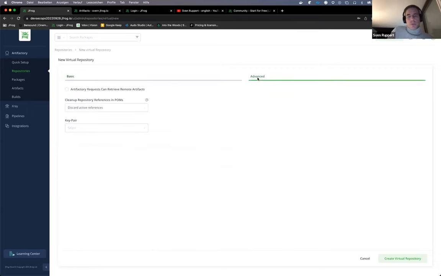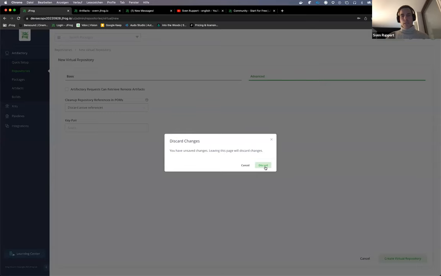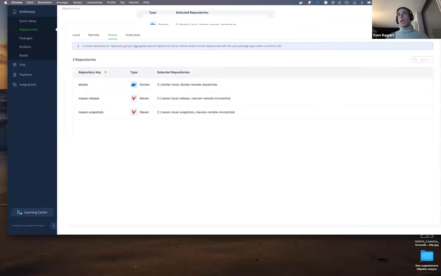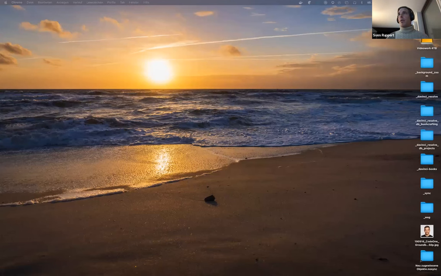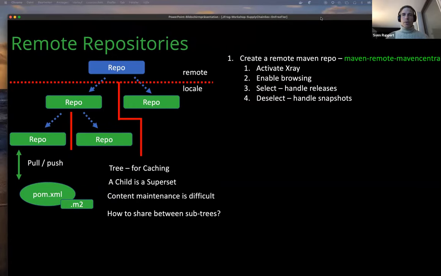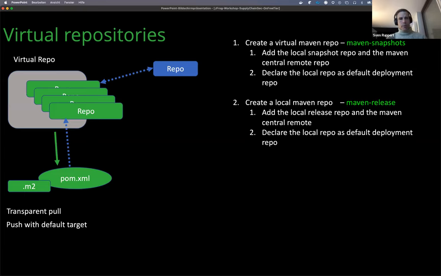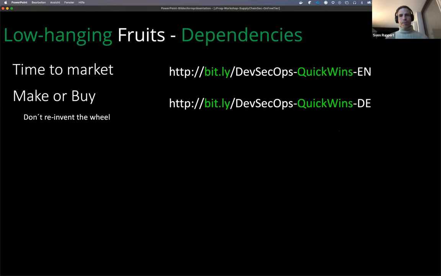So if you're going to advanced, we don't have this allow content browsing because virtual repositories are always visible inside the UI. Okay, good. Then you're creating it and then it's done. So what do we have with this one? We have with this one now a repository structure, and the repository structure, why this is so important. So the repository structure is more or less, so here's the virtual repositories. So virtual repositories are very lightweight. We had this already, so that you can work with this and making this composite of repositories.